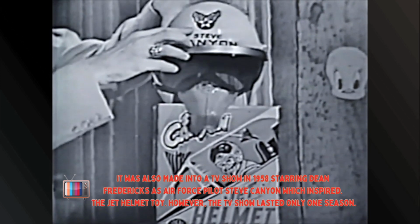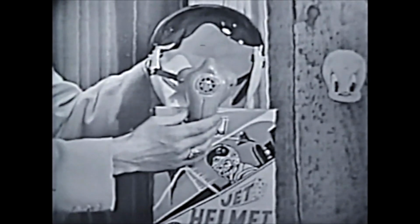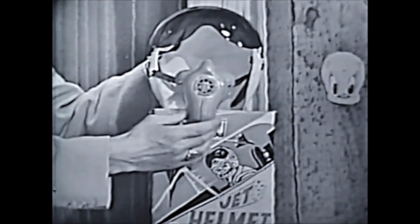Here's the official Air Force insignia right up here on top. Here's your sun visor, and here's your oxygen mask. And right inside the oxygen mask, built in, you'll find a speaker, so that you'll sound just like Steve on his intercom. Now, if you'd like a jet helmet like Steve Canyon's, remember, only Ideal makes it. Ask for the official Steve Canyon jet helmet, only $2.98.